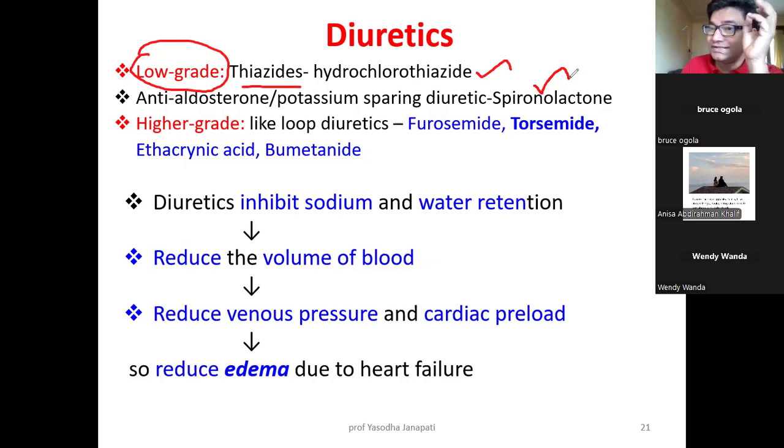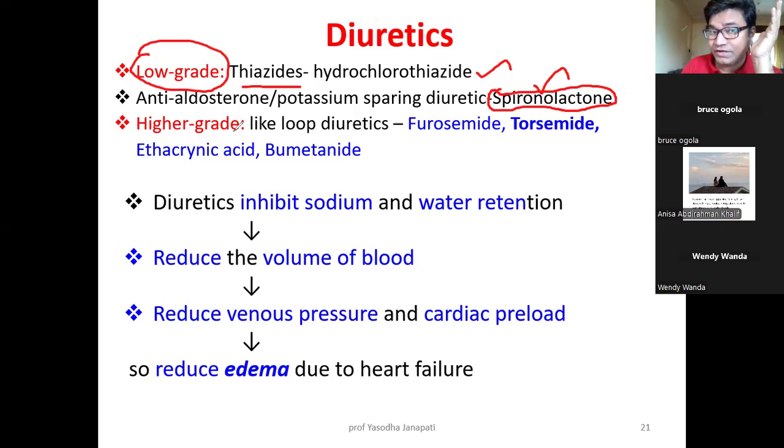Spironolactone. We have seen digitalis produces potassium loss. Hypokalemia is one of the side effects. So to avoid that, as I was telling in the last class, the levels of sodium and potassium have to be monitored for this patient. When potassium levels go down, we know that because we are giving these drugs, the side effect is hypokalemia. So they specifically use spironolactone.